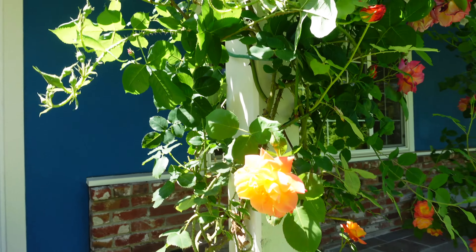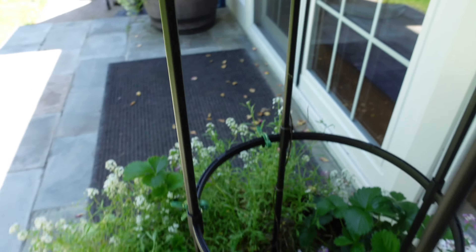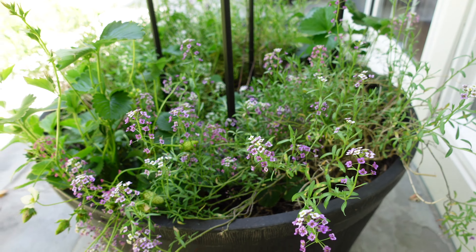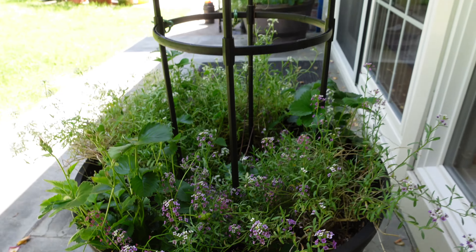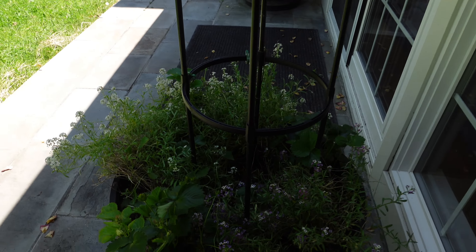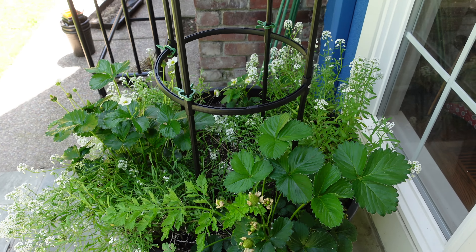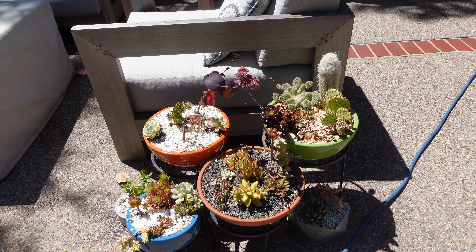We have some hydrangeas here. More roses — they're just everywhere, I love it. I'll come through and deadhead tomorrow. These two containers are exactly the same: sweet alyssum and strawberries. I did have clematis in the middle of both last year — it climbed the trellis, bloomed once, then died and never came back. So I sowed some morning glory seeds in there, but so far they haven't germinated. Look how healthy and happy these plants are.